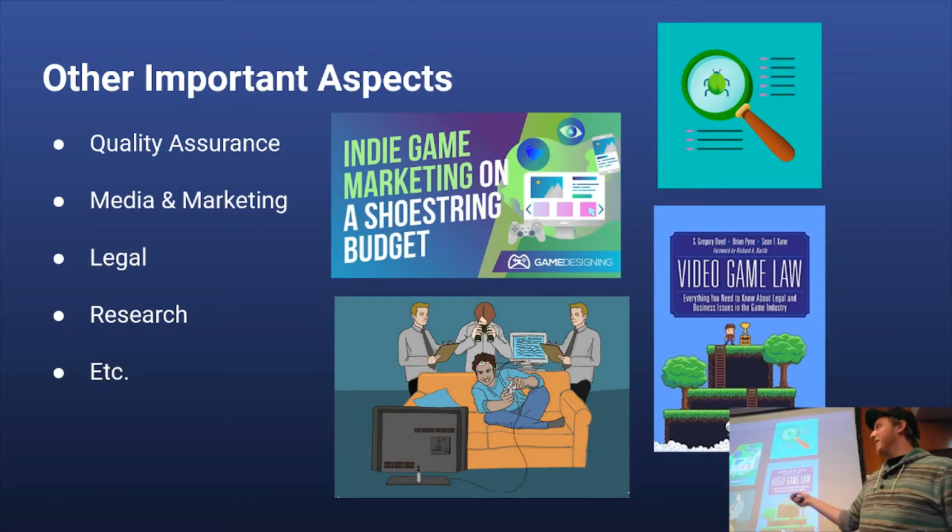So the other important aspects that we didn't mention that are also really important: I forgot to put writing on here for some reason, but writing's super important. Quality assurance, that's all the testing that goes into games, which is super important, especially if you ever do a project that's a little bit longer term. You'll want to do playtesting, get it out to people. The more criticism and people that play your game, the more you'll learn how people are going to approach your game, and then you can make your game ready for it to be approached by people.